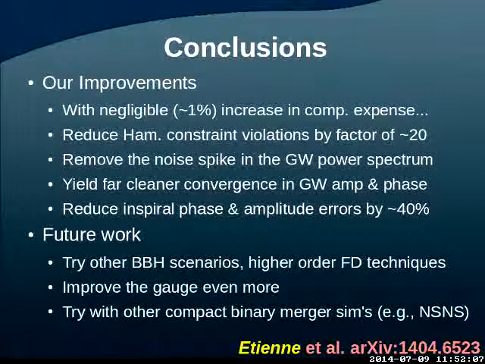Precisely what then that test will do, right? Especially with the phase, to demonstrate that you can reduce the phase errors in the waveform by doing this, and a mismatch calculation of the old and the new gauge will hopefully help us to prove that. Right. Well, I didn't do a great deal of analysis beyond what we showed in the paper, but I hope others will run with these new gauge conditions and see what improvements can be made. I mean, the only number I showed is that we've reduced the numerical errors in phase and amplitude by about 40%, and you can run with that with some confidence that if you actually do plug it into a proper data analysis package, you will get lower errors with these improved gauge conditions.